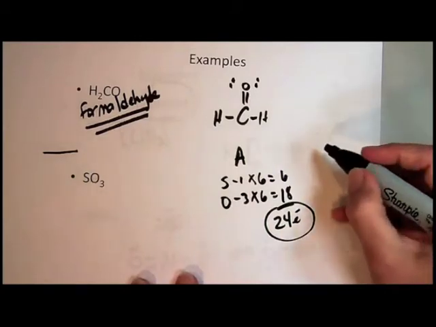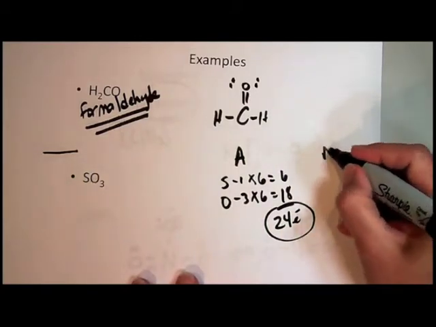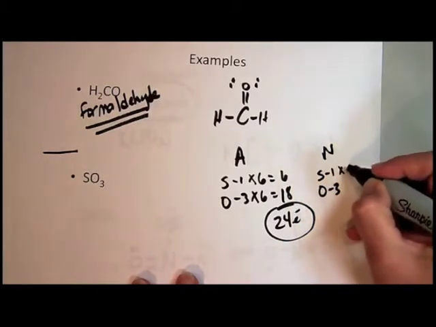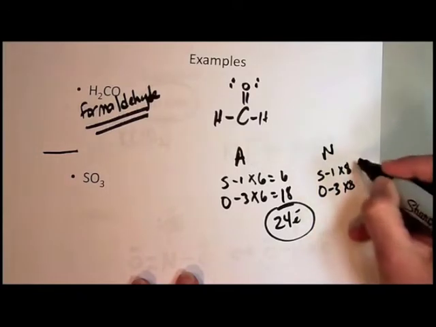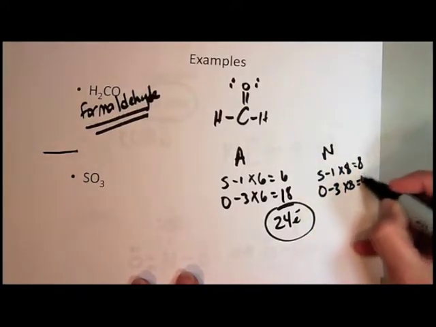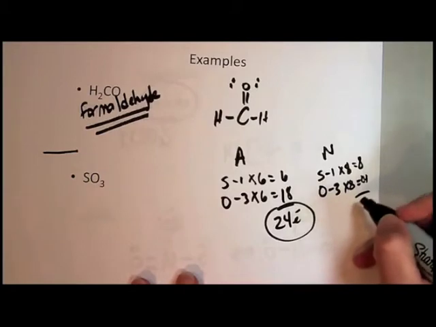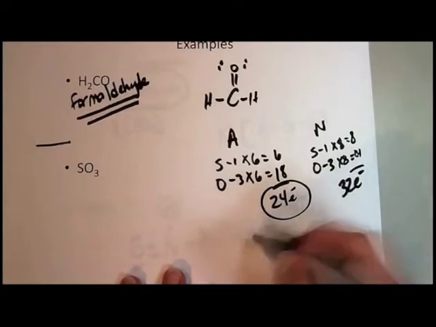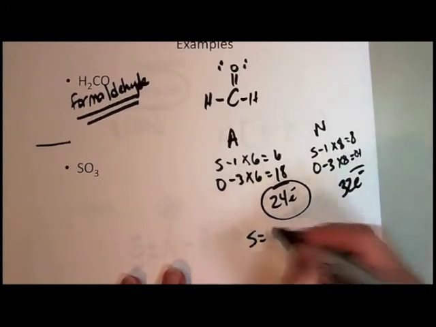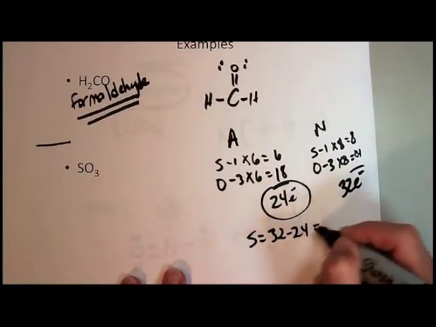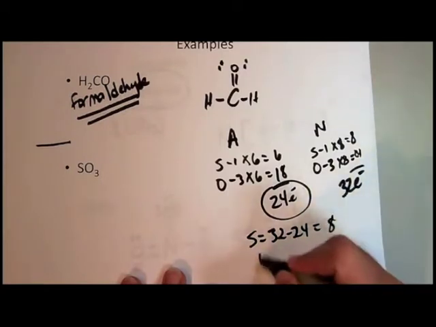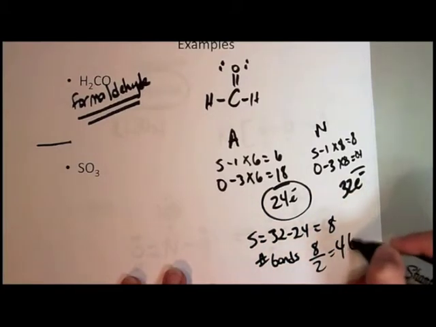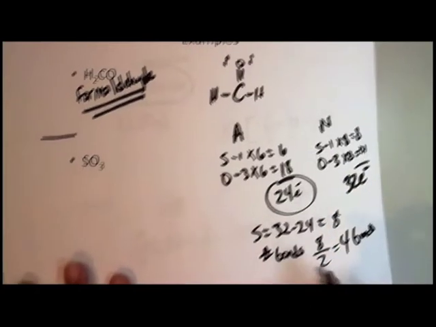And then the needed electrons: we have one sulfur and three oxygens. They're normal, they both need 8. So that's 8 plus 24 equals 32 electrons needed. So the S equals n minus a rule predicts that 32 minus 24 equals 8. So the number of bonds we're going to predict is 8 divided by 2, 4 bonds. Okay, so now let's get started.